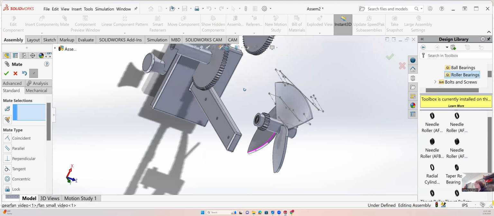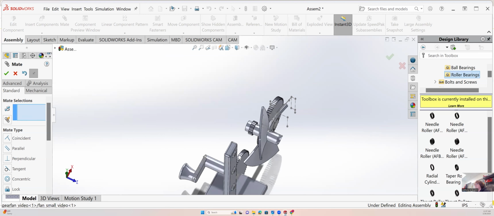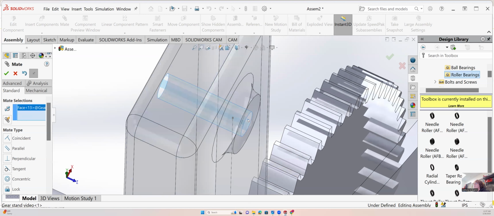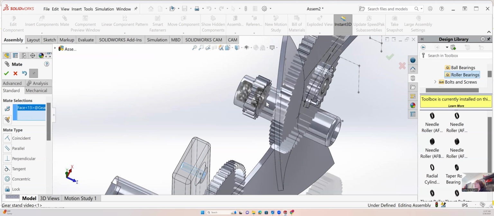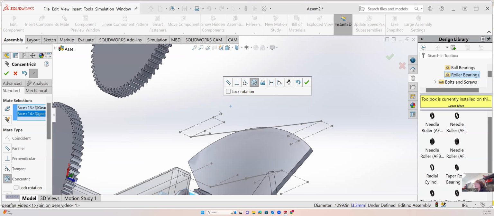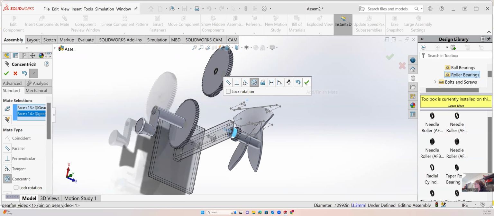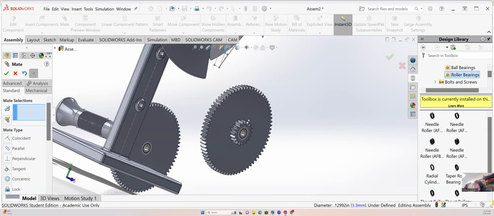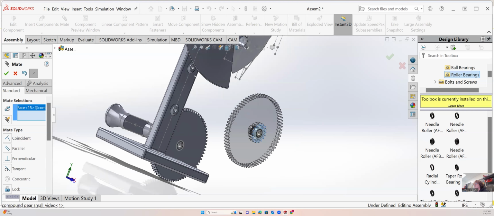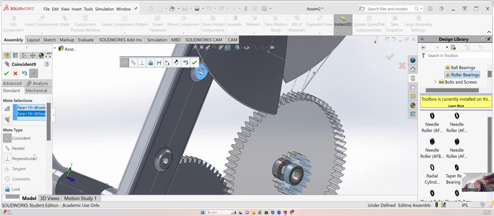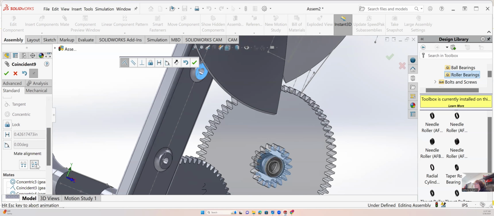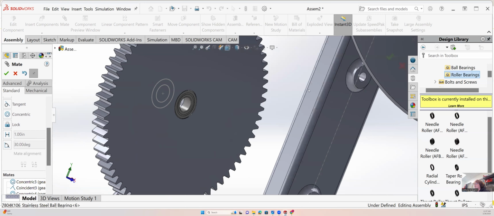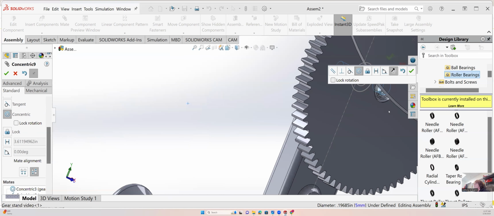And now we can start putting all these onto their fixture positions. Okay. So we're going to put that guy there. So we're going to do that one and make sure that they are concentric. All right, great. And then now we're going to do the same for this one. So that face needs to go up against that edge, and we'll make sure that the dimension is flipped around. Okay, that's good. And then we'll make that one and that one coincident.